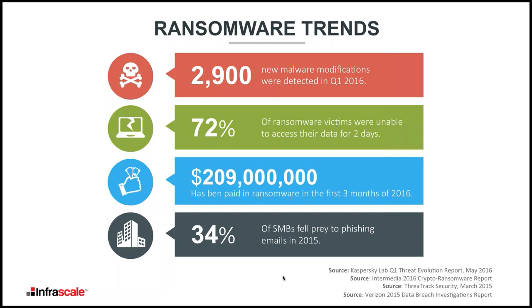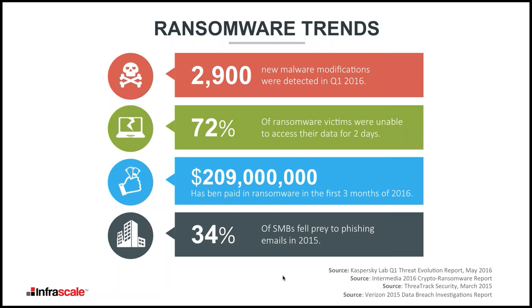And that's because once the hackers verify the payment, they provide the decryptor software, and then the computer starts that long process of decrypting all the files. And then we know they're getting away with it because of the amount of money paid in ransom. The FBI reported over $200 million has been paid in ransomware in the first 3 months of this year. Now compare that with all of 2015, where the total was $25 million paid in the entire year.